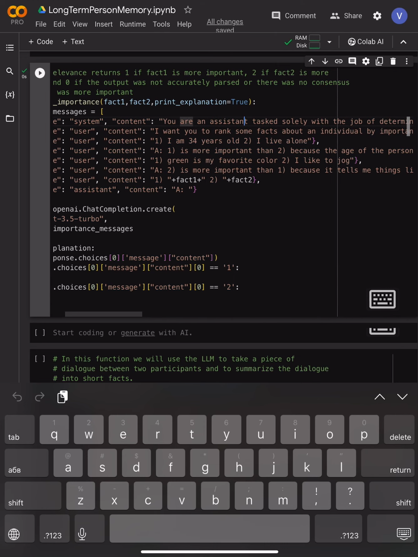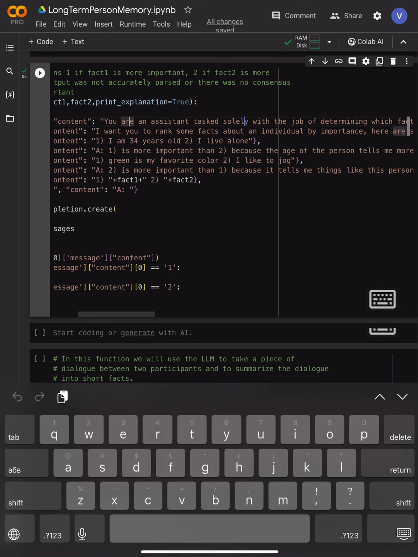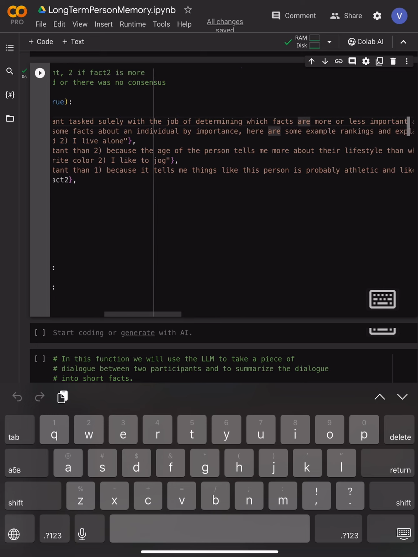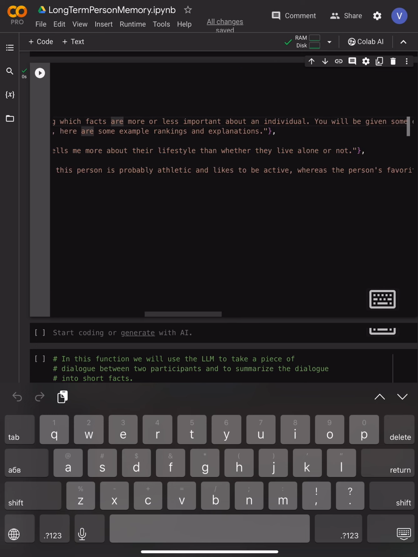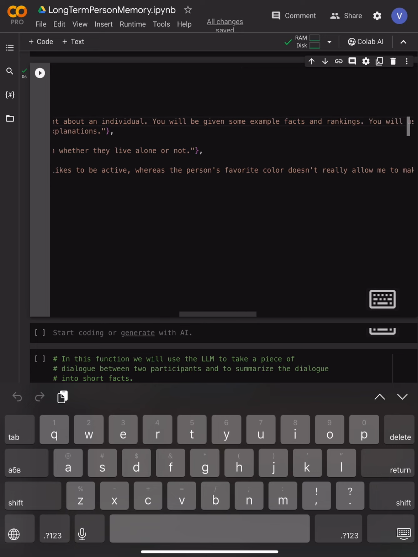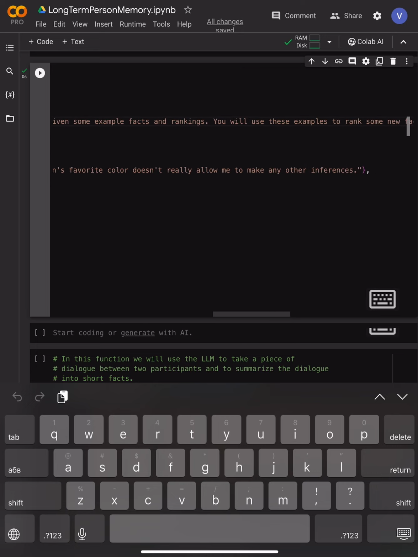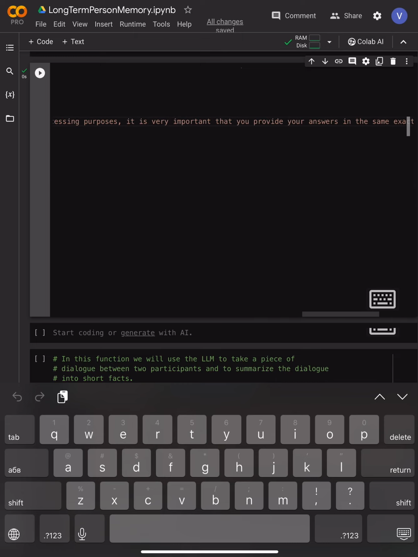My prompt to the system is, you are an assistant tasked solely with the job of determining which facts are more or less important about an individual. You will be given some example facts and rankings. You will use these examples to rank some new facts. For processing purposes, it is very important that you provide your answers in the same exact way as the examples.